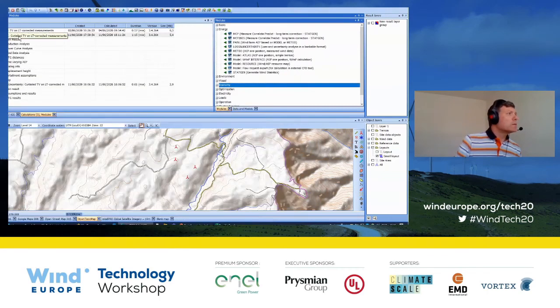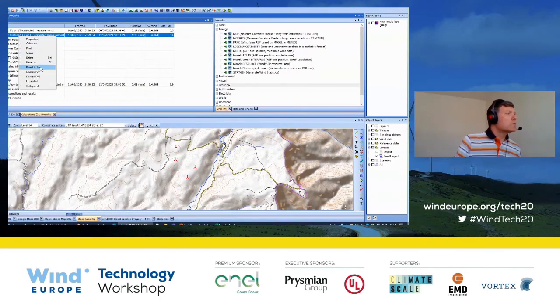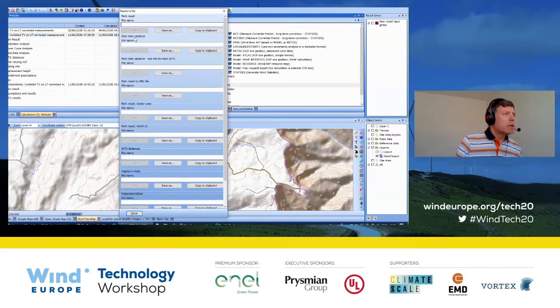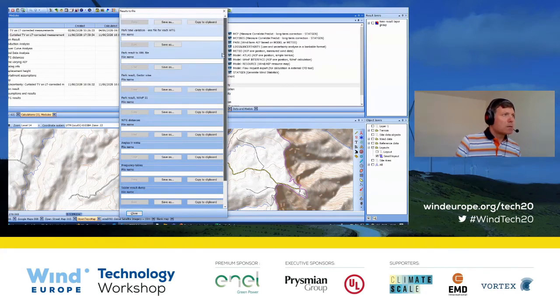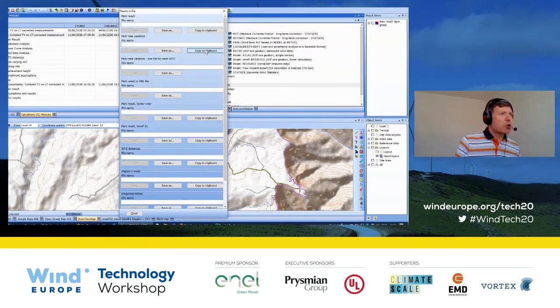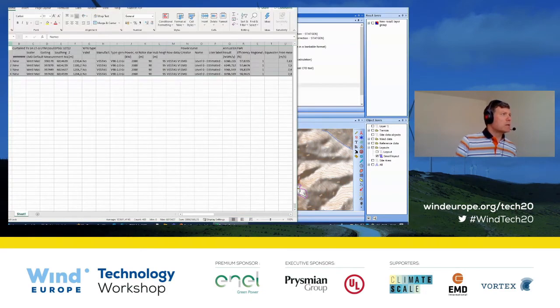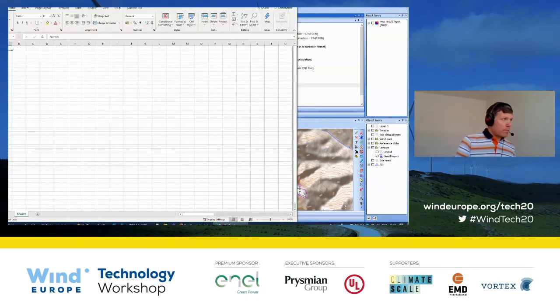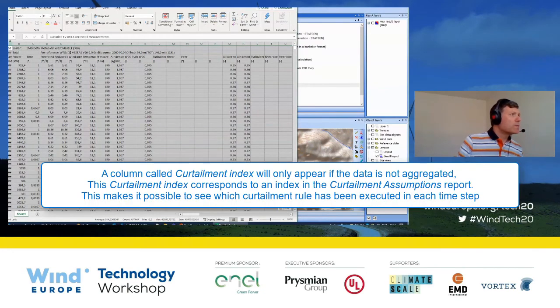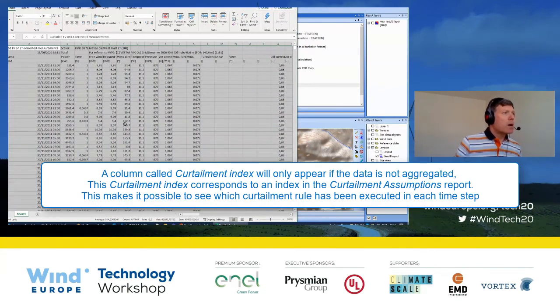I need result to file. I need that one. Let me see if there's anything else. Park time varying. Copy to clipboard. Okay. Go back to Excel. Paste here. And now we'll see if we can find this information somewhere.